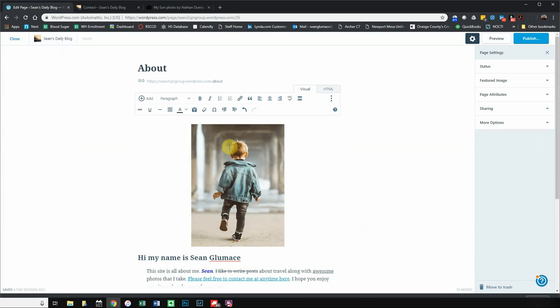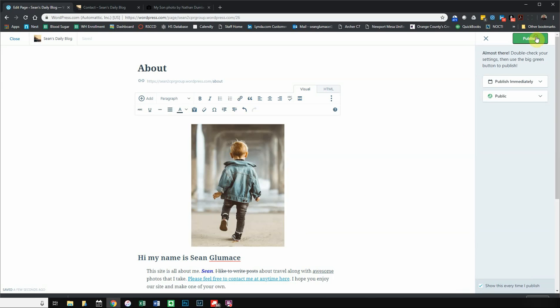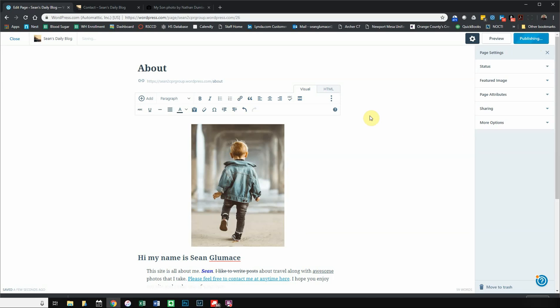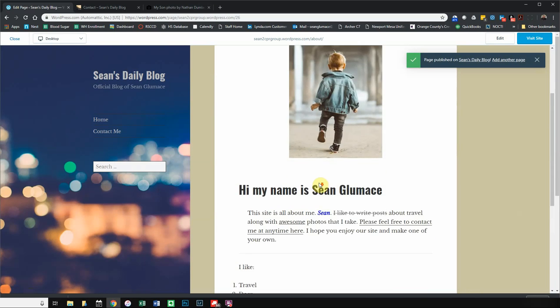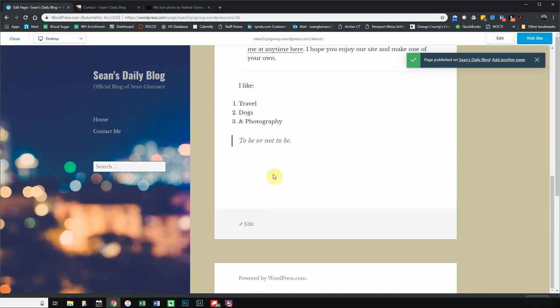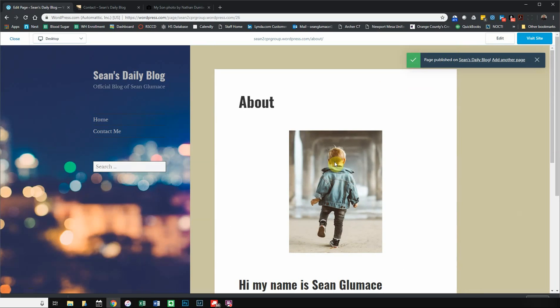I screwed up though. And this isn't going to be the first time I screw up, and won't be the last time, trust me. But I like these little mess ups. And the main reason is, as you can see, it allows us to go in and fix things. All right, so if I hit publish now, there's my About page. There's no comments at the bottom. That's what tipped me off a little earlier. So there's About. So I'll go back to Edit.